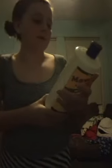But they have redone the label, and they've redone the formula, so it is for human use too, because people used to use it on themselves, because, you know, people were gross back then. I know you can't see, but it says for human use and then for animal use. And yes, so that is that.